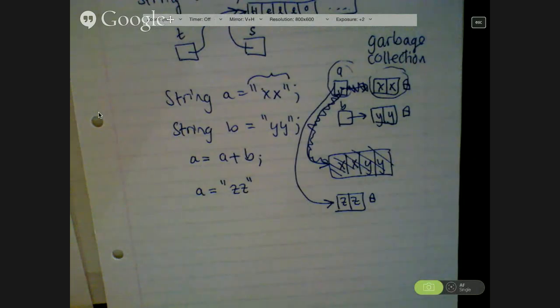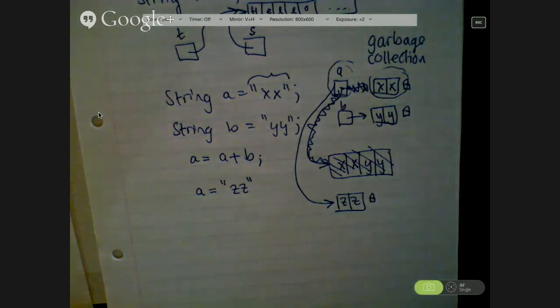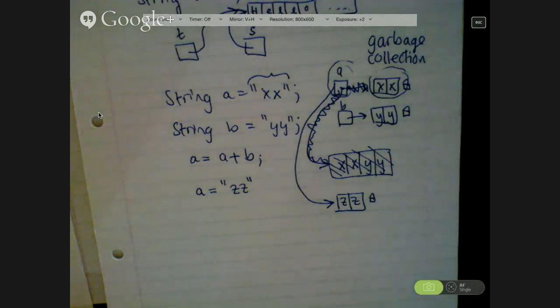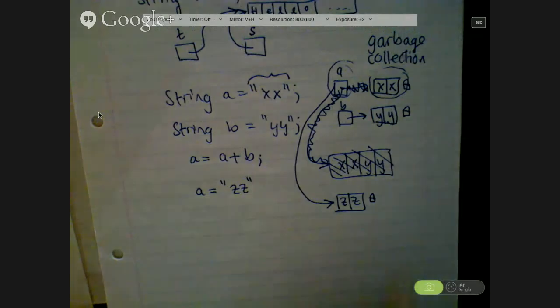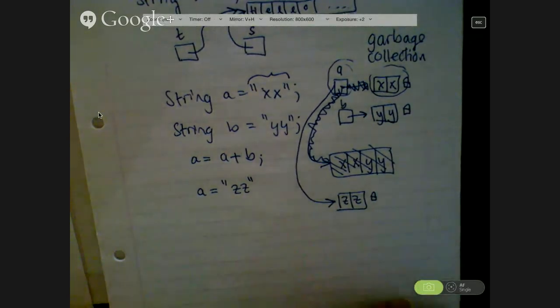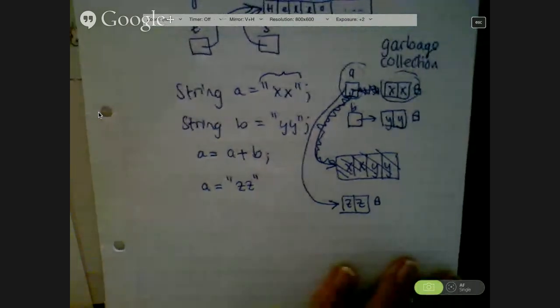As the program runs, the memory runs out. There's less and less available memory because the programmer neglected or made some kind of mistake and old memory is never reclaimed. So if you're using C, you have to do that manually. If you're using Java, it just happens automatically in the background. And the downside is that now the computer has to spend some of its time figuring out what pieces of memory are available, and that can wait some. That's fine because the garbage collection goes so fast that it's not an issue for us. Many modern languages have garbage collection. Almost all modern languages have garbage collection. In some sense, we've settled on it as the solution.